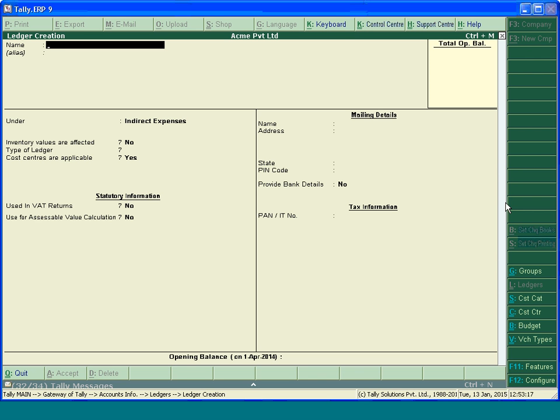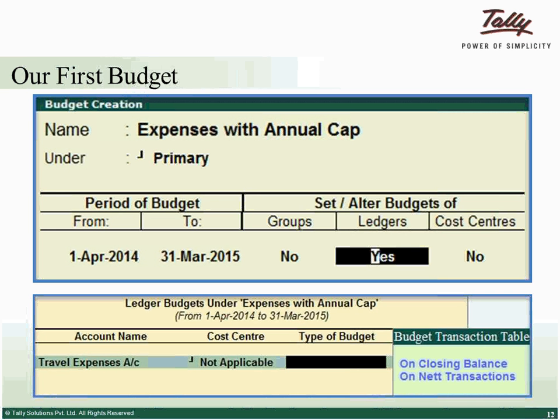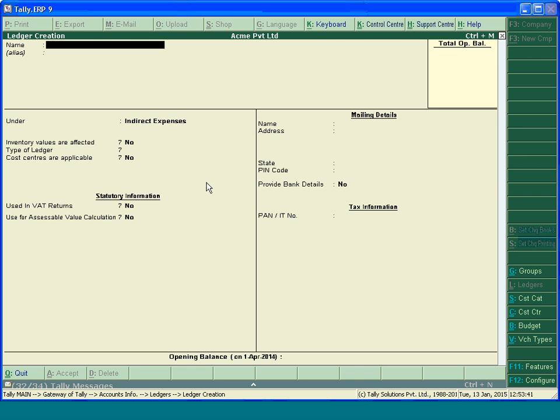Once the ledger account is created, we will get into the budget menu. So where do you find this? And how do we create our first budget and so on? So the rest of the options with respect to cost centers and so on, you can just set this option to no. We'll later navigate how our budget can also be set to the cost centers. Right? So how do we do this?